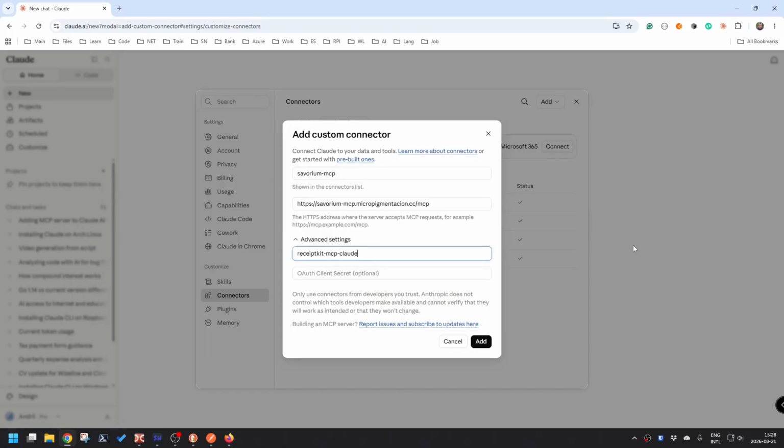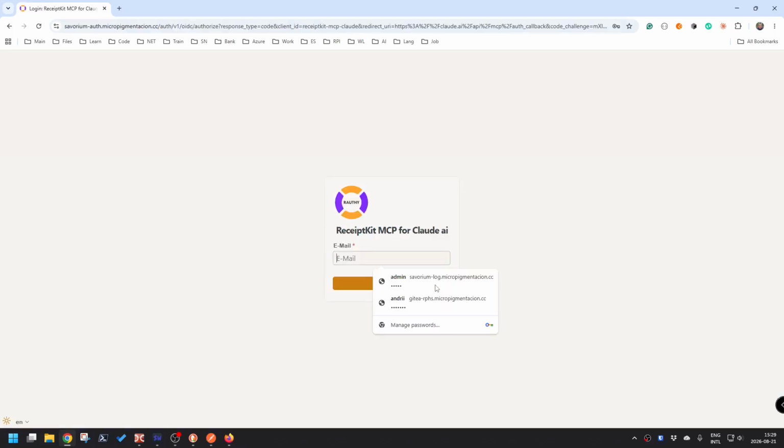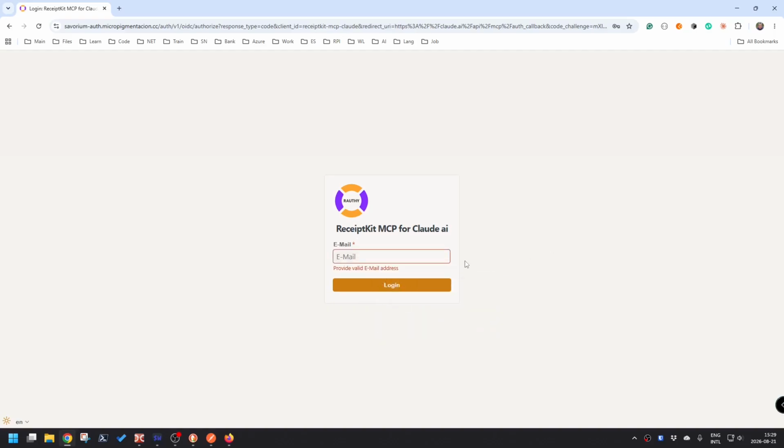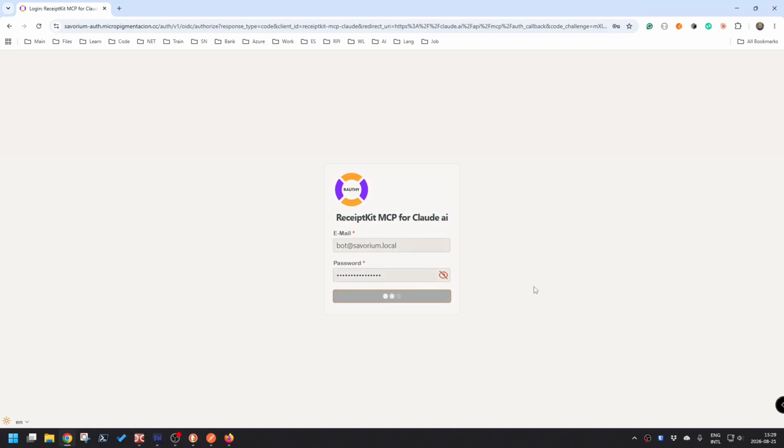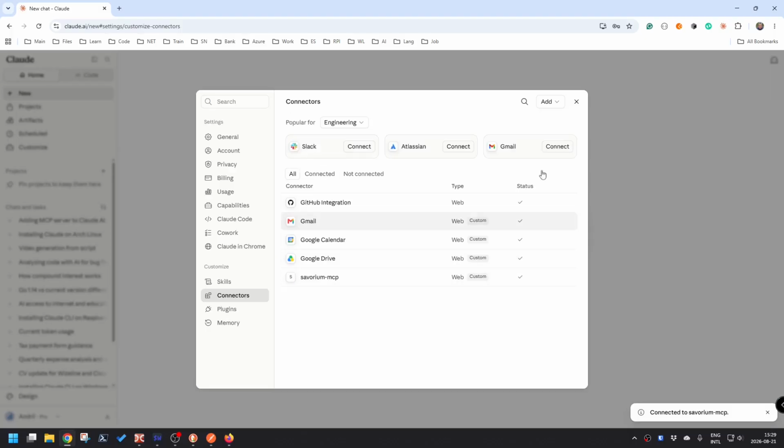I will use an OAuth client ID and add my MCP service. We need to authenticate. Let me reconnect the remote MCP. It will ask for credentials. I will provide my username and password for that. Cool. My connector is connected.